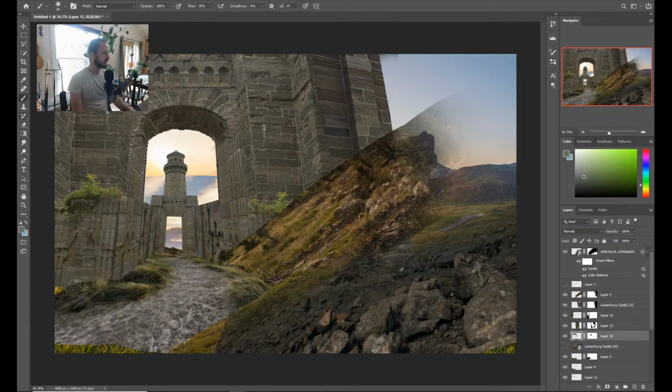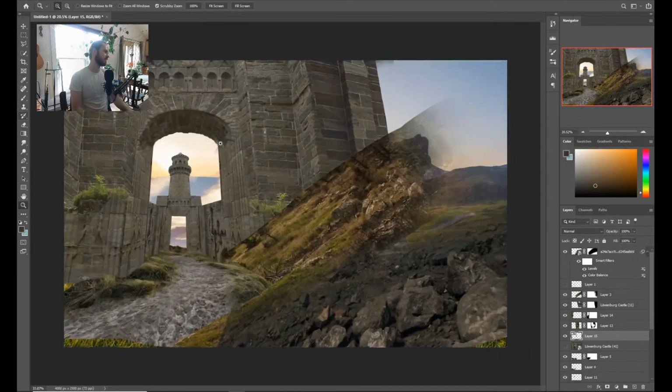For example, we can take a bit like that and use our clone tool here. Just maybe. That doesn't quite work.